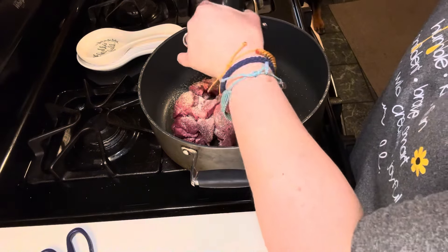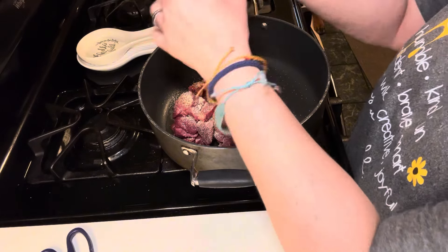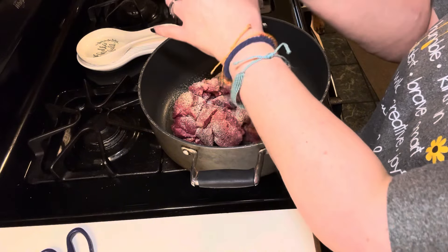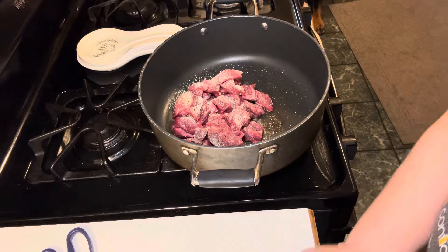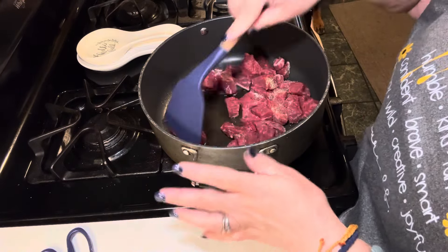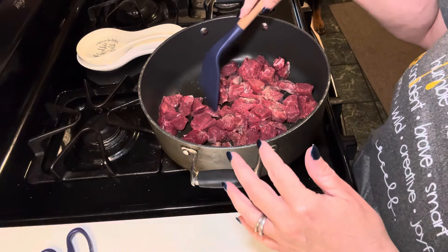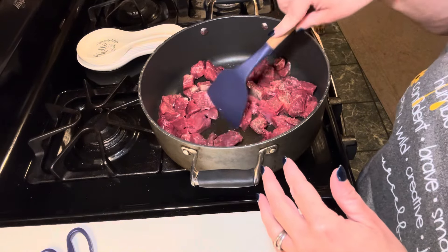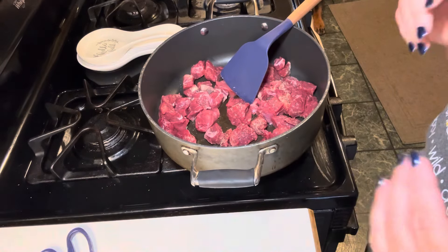We're going to cook the noodles in the broth, but I have to figure out how much broth I want along with the French onion soup — I'm thinking I'll just cut it in half. I'm not using stew meat because the cooking instructions aren't long enough to get stew meat tender, so I went with sirloin for this.